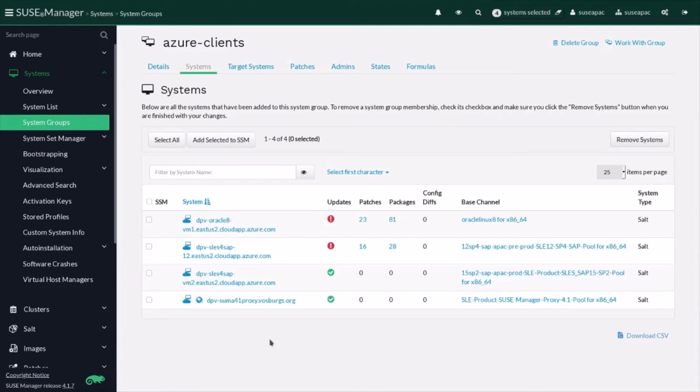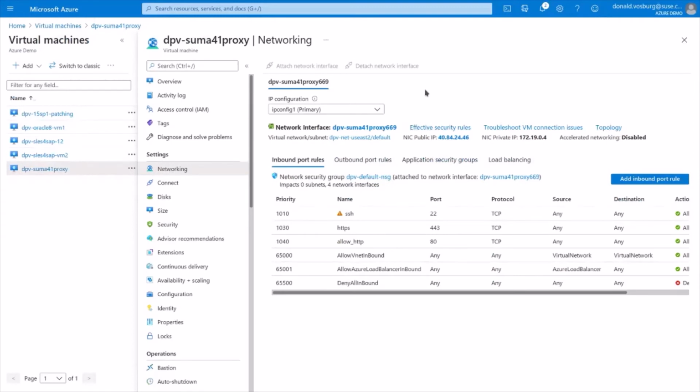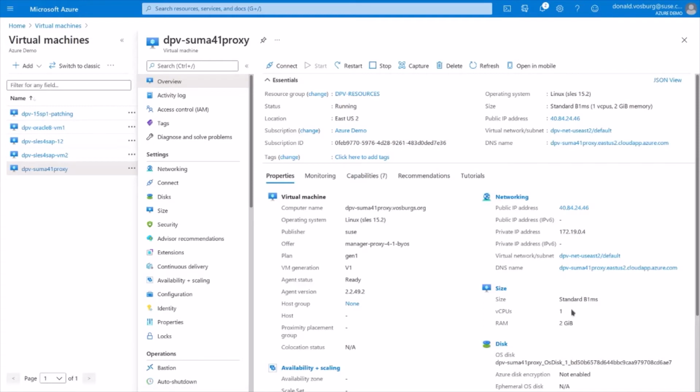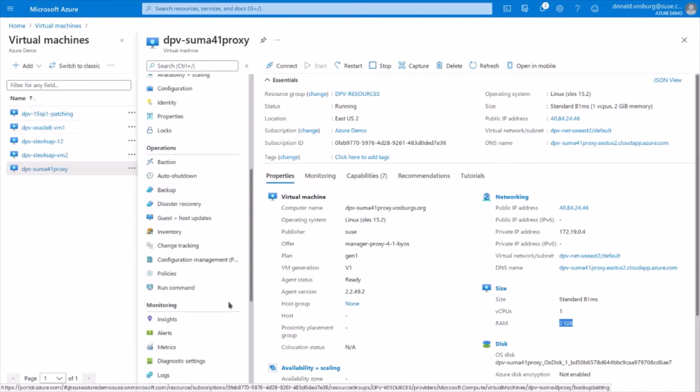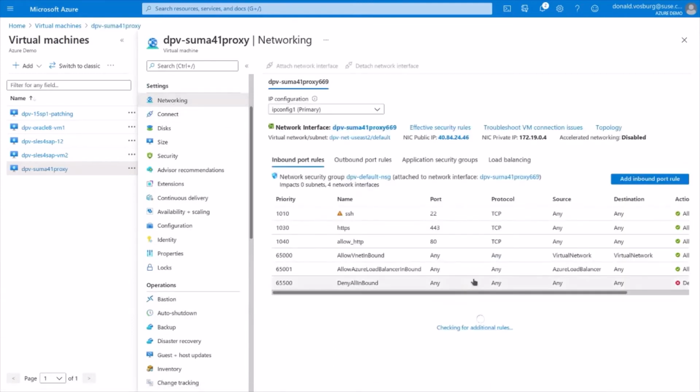So I have all of these systems running again through a simple proxy server. In Azure, I've provisioned this proxy server to be quite modest. You can see in the overview here that I have one vCPU and only 2 gigabytes of RAM. I have a modest amount of disk, but it's enough to cache content and deliver what I need through to my clients. I have networking set up here to allow HTTP and HTTPS to my server.